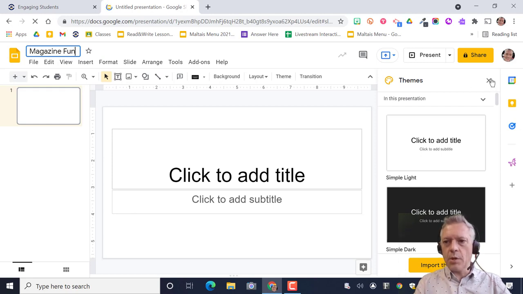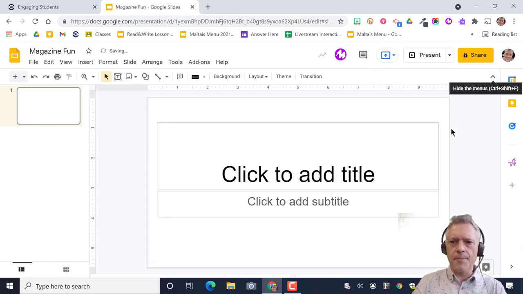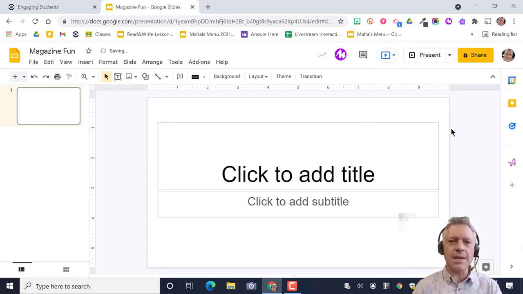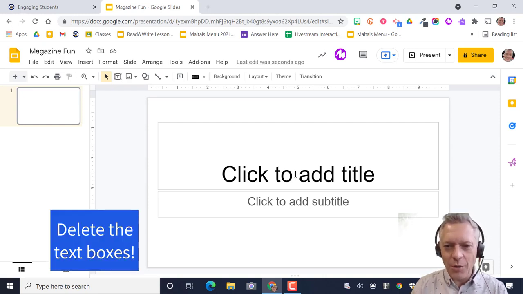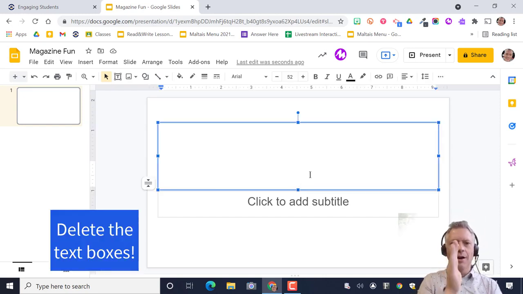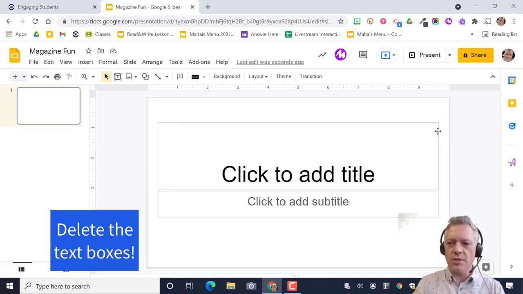Okay, get rid of the themes on the side. A lot of times I'm in classes and I see students leave those linger. X, get rid of those. We want a blank page. There's a bunch of ways to do that. I see this all the time where we're trying to delete, but we're in a text box and our cursor is flashing. Remember, your mouse changes when you get to the corner.